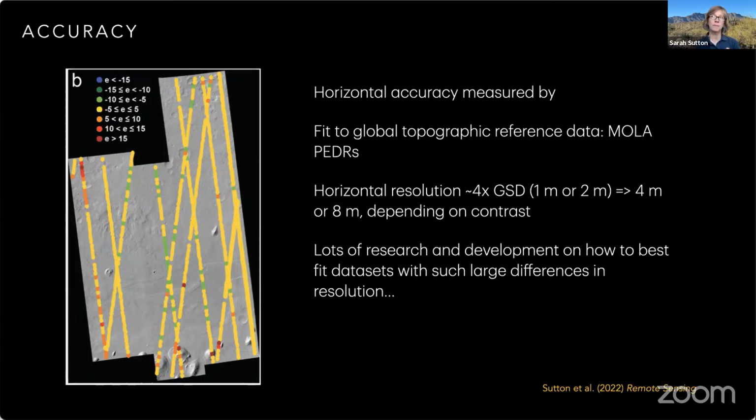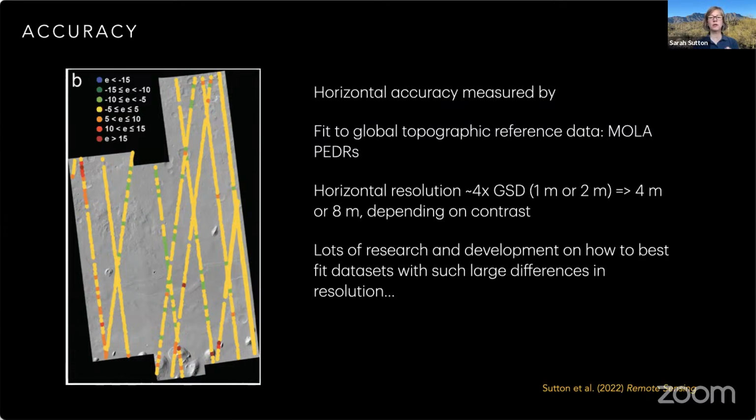but the DTMs are created at what we call, I know there's a lot of words I'm using, pixel, resolution, and now I'm going to throw in another one, GSD or ground sample distance. That's basically the horizontal spacing of the grid of elevation values. So in the DTM, because they're digital rasters, that's a pixel, but you might see the term GSD sometimes used.